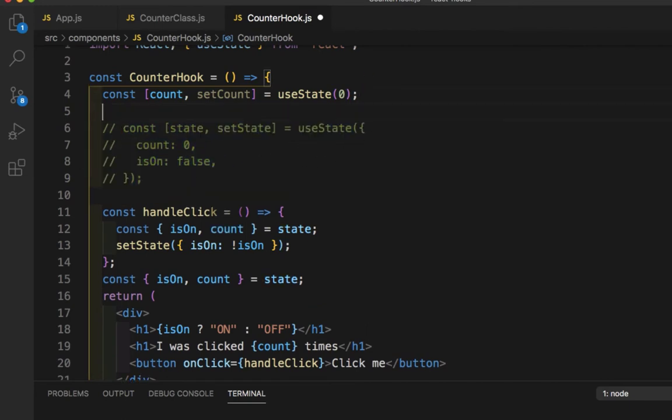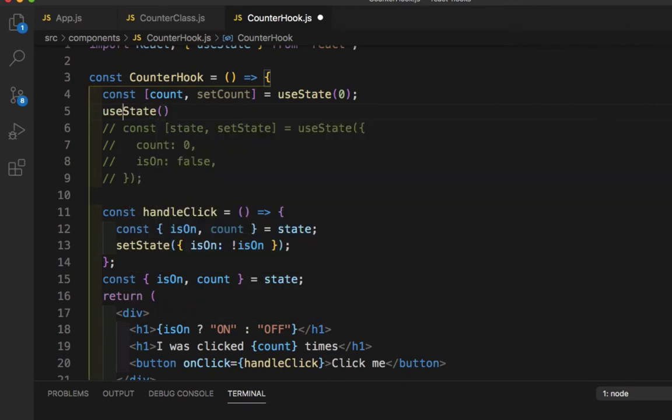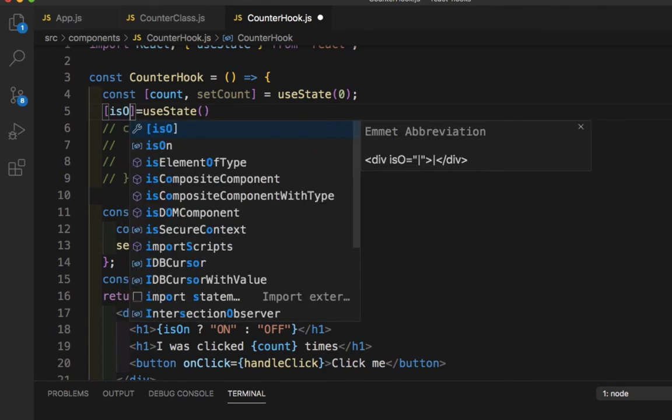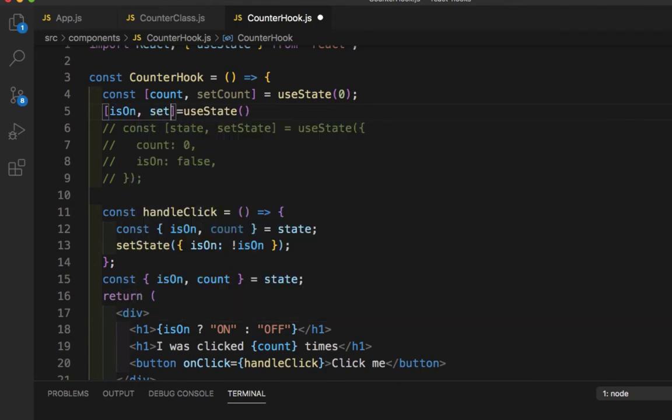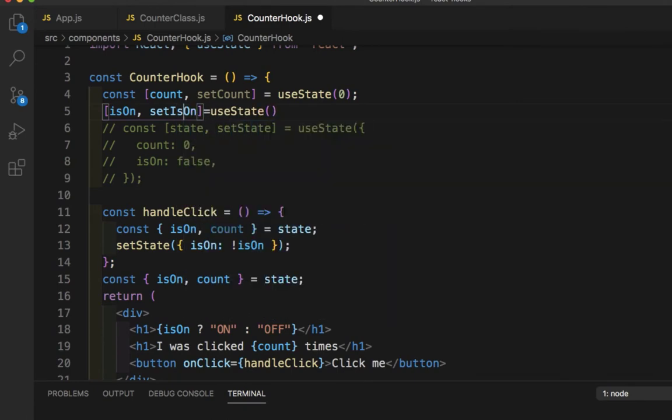Let's call the useState function that will return an array, and we can destructure this array with a new state variable, and let's name it isOn, and the setter function will be setIsOn, and we need to assign it to a variable keyword.